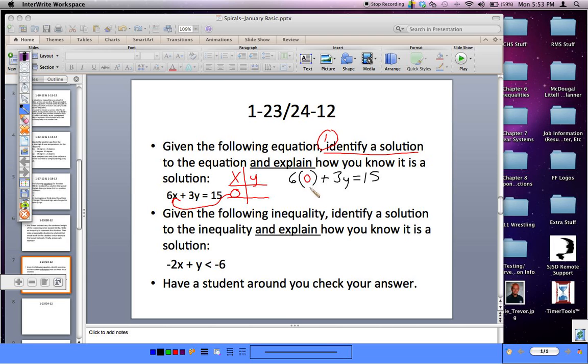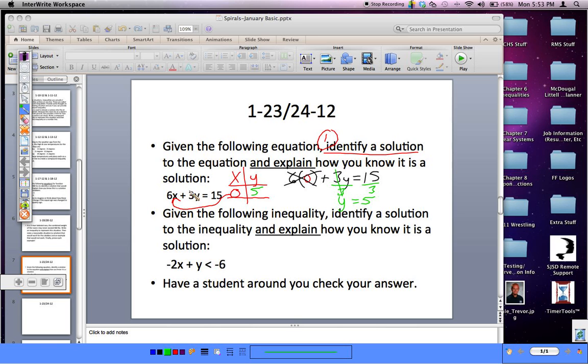And at this point we're ready to solve the whole situation. You should know by now that 6 times 0 is 0. Now that that is gone, we're left with 3y equals 15. Some of you may realize what y is, but just to prove that, let's go ahead and solve this by dividing by 3. Why are we dividing by 3, you might ask? Because 3 is being multiplied with my variable. So if I divide by 3 on the other side, I'm left with y equals 15 divided by 3, which is 5.